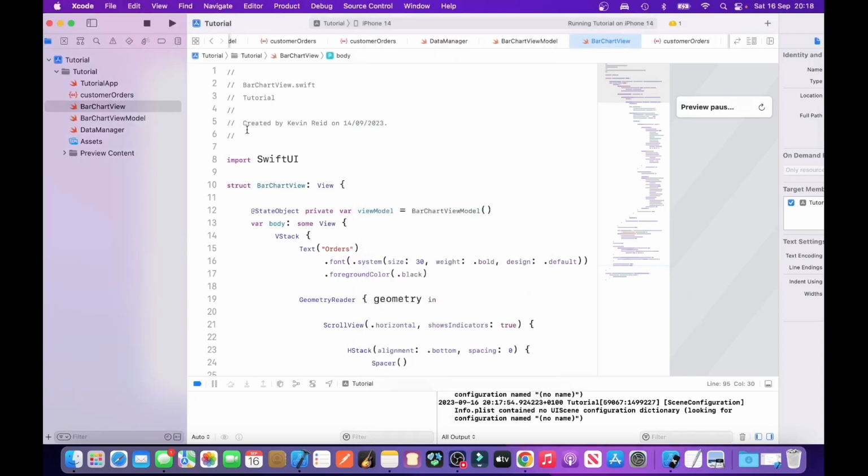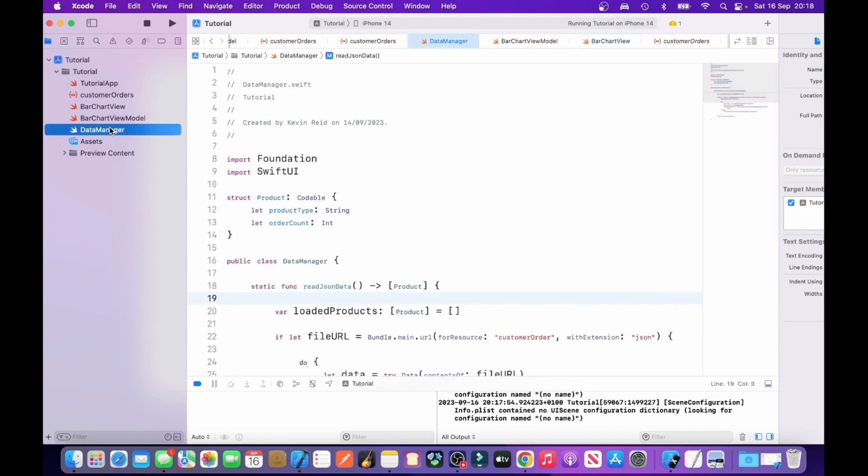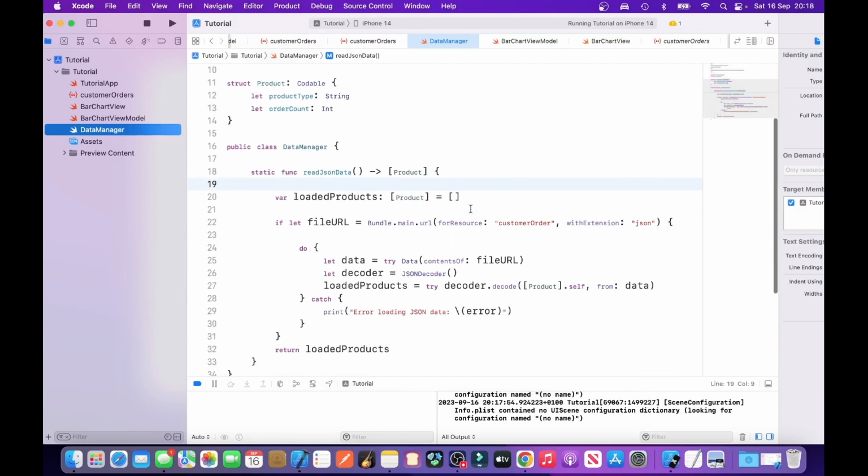Let's see if it's getting the right file from the data manager class. Customer orders. Oh, that must be the reason. Within the data manager class, on line 22, the file name has customer order, but there should be an S at the end.